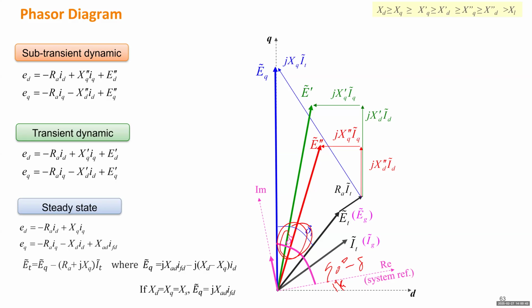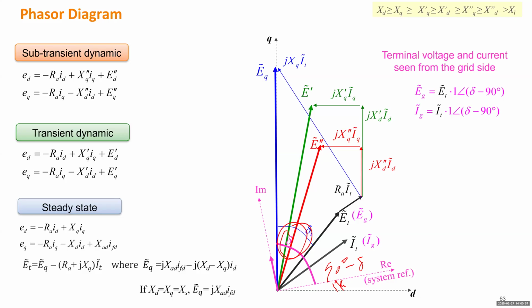Which means if we know the values of ET and IT in the original frame, but we want to translate to the new frame, we only need to shift that angle. We reduce the angle of both ET and IT by a little angle, which is equal to 90 degrees minus delta. So we can use this rotational transformation, which just decreases the angle of both ET and IT by that amount.